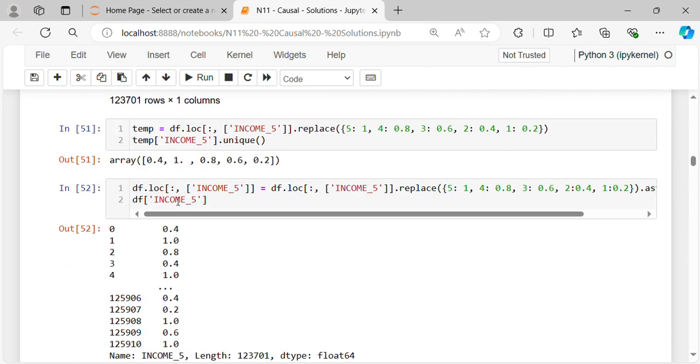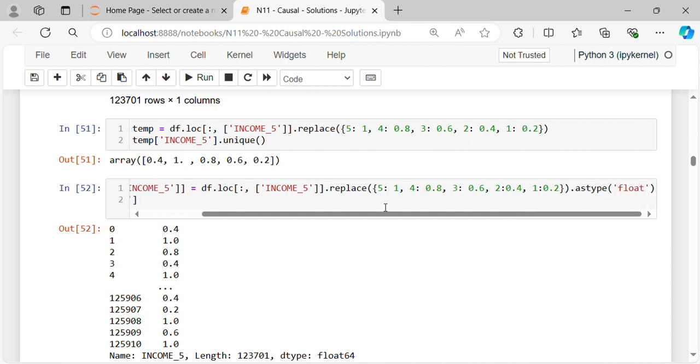So then df.loc[:, ['income_5']], we are selecting the income_5 column, so this selects all the rows for the income_5 column, and let it equal to df.loc[:, ['income_5']].replace with curly braces, using the same mapping, and then .astype(float).